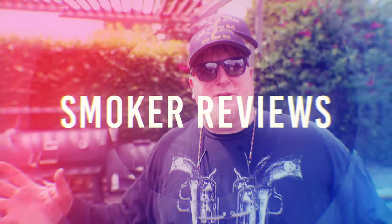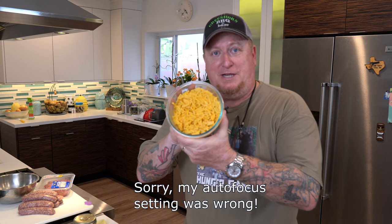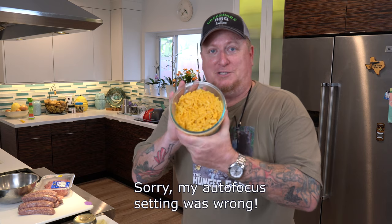Tonight we're going to do macaroni stuffed meatloaf on the Traeger pellet smoker. We have a special treat — not talking about this macaroni and cheese that I've had in the fridge for a few hours now. We're going to be doing a meatloaf, but not just any meatloaf. If you've seen our past recipes, we typically use the blacksmith's meatloaf popularized by Jesse James the chopper builder. But tonight we're throwing a new twist on it.